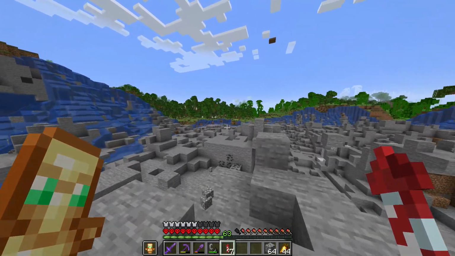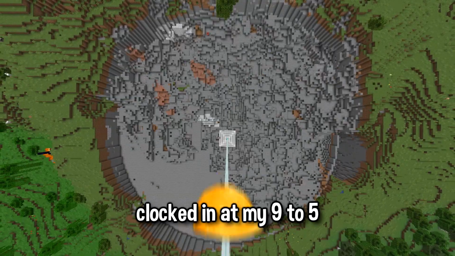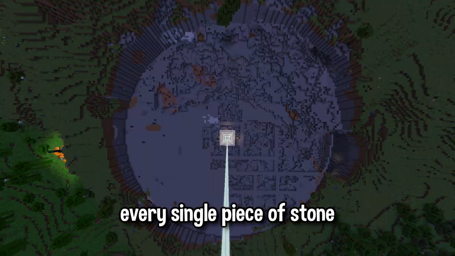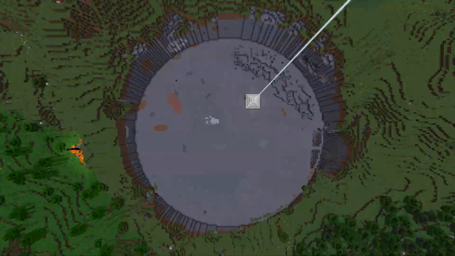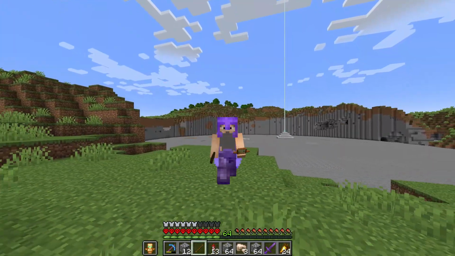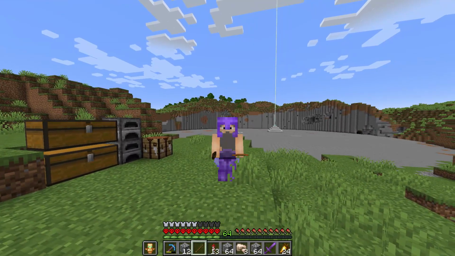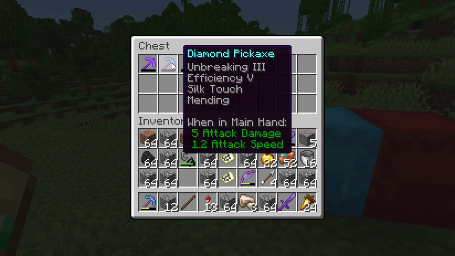I mean, yeah, that's gonna be a lot of work. So I removed all the water, clocked in at my 9 to 5 mining job, and broke every single piece of stone by hand. I don't know, man, this might be a little bit overkill for a wool farm. And if you're wondering how many pickaxes this cost me, this many. And little reminder, all of them have unbreaking 3.